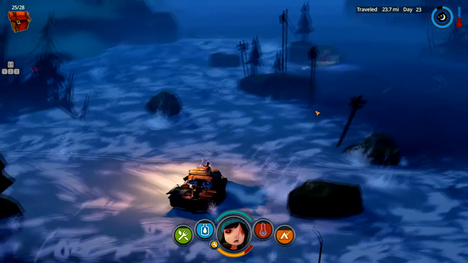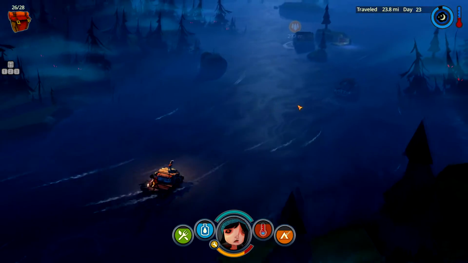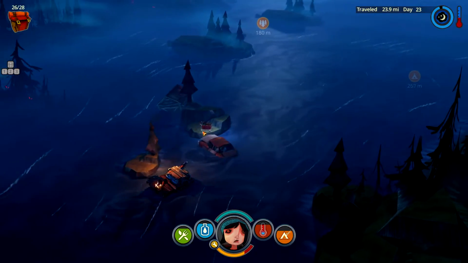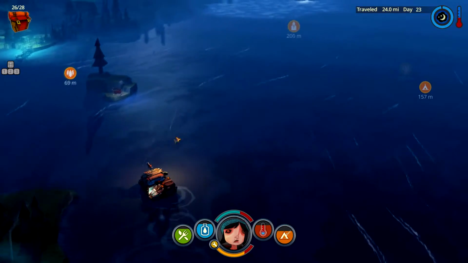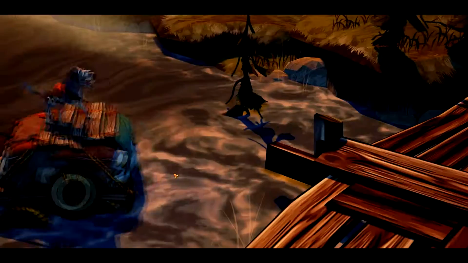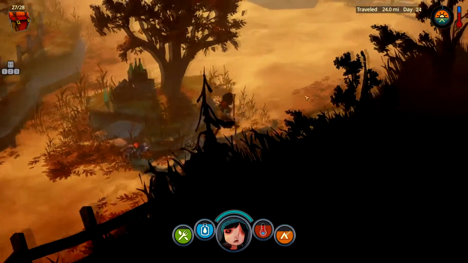Okay, there's a shopping cart right there. Flint. I think I'm pretty good on flint, but since I can carry it, well, I shall take it. More flint, okay. And yet another shopping cart. Nuts and bolts I can use. Lumber would have been better at this point, but I can still repair my raft with nuts and bolts, so I need the lumber for more upgrades.